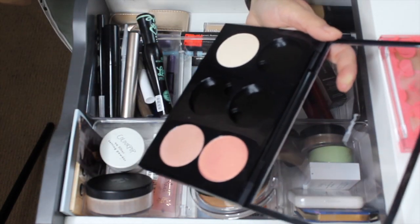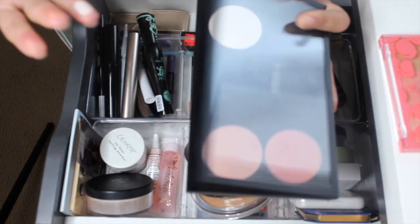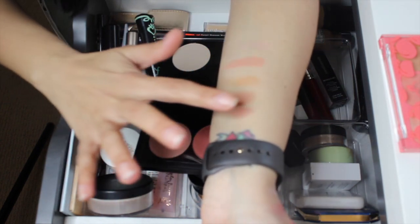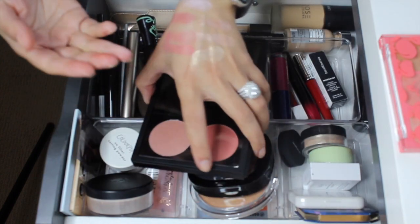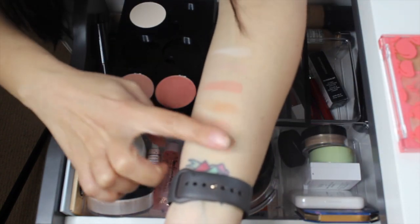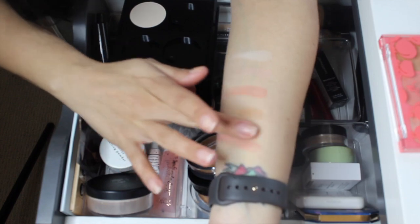And then I have MAC Spring Sheen, MAC Margin, and then here's that like single powder. I think it's Emphasis. I don't know. Here's Margin. Here's Spring Sheen. Oh, I need to build that guy up. And here's the powder. Let me build up Spring Sheen a little bit. So the shades that I like, they're just peachy, glowy, so pretty. I haven't played with this palette in so long.